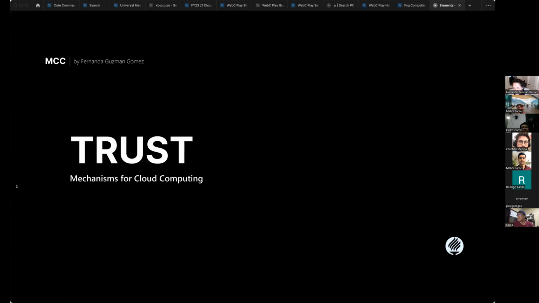The paper that I'm going to present today is called Trust Mechanism for Cloud Computing. I love social topics applied to tech, basically because my background is about people. And maybe this reinforces the idea that behind every computer, there is a person, always. So always remember that. Sorry if this is not a super technical topic, but it's still part of the technology world. So yeah, it's going to be quick.